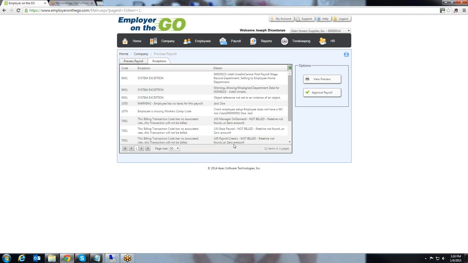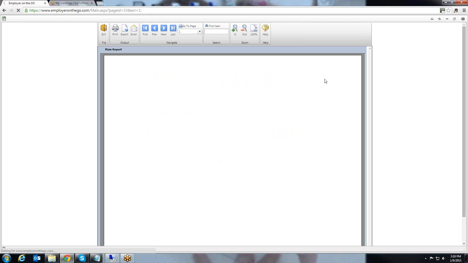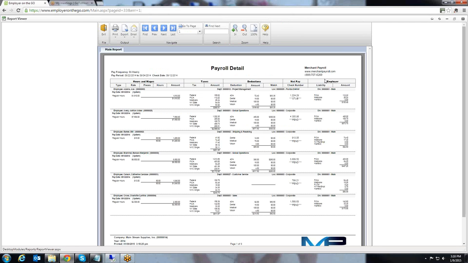So now we've clicked on the preview button, but now, as you see, we've got some errors here. The reason is we didn't enter in the correct time and attendance for a lot of these employees. However, we're going to make sure that when your payroll is run, every time that information is going to be accurate. But we're going to go ahead and view the preview here. It's going to open up in a larger screen for us to see. Now, this is the payroll detail for this time period. This is always going to be stored, again, in a secure cloud-based environment.